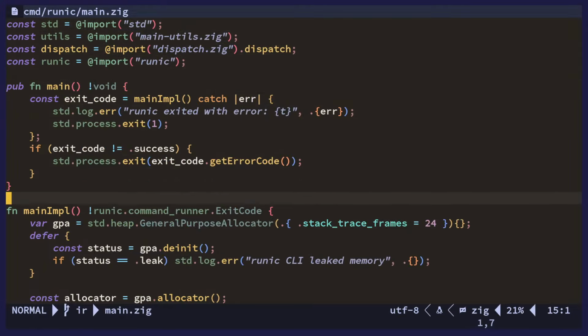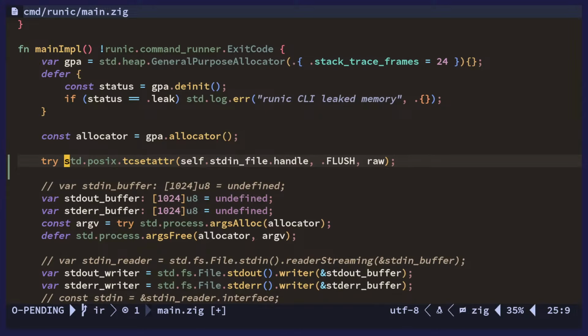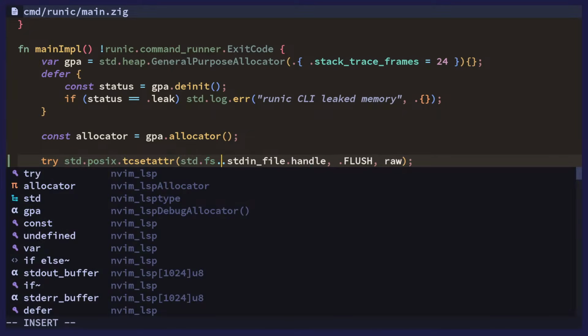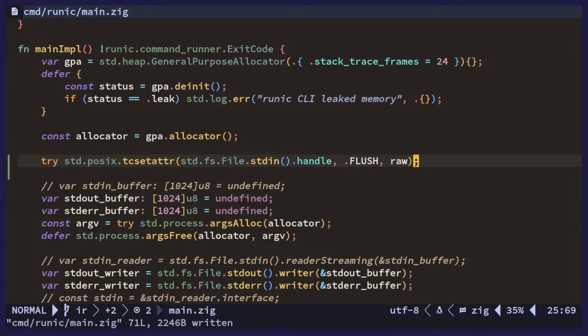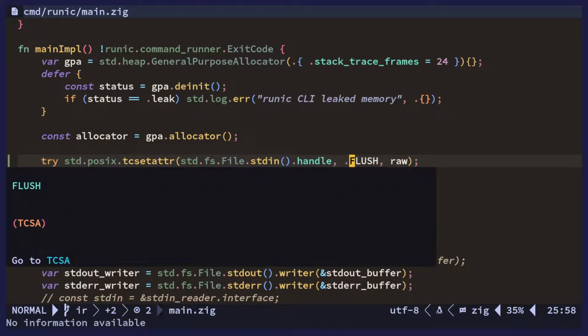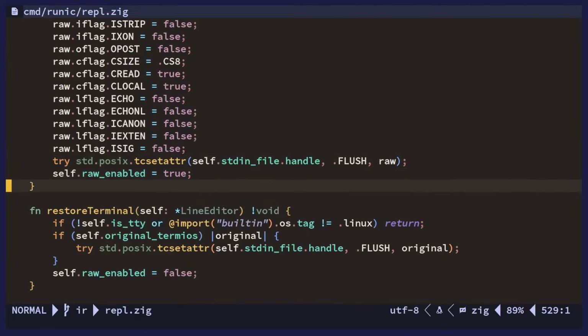I'm pretty sure it should be that anyway. Flush. Okay, you know what?